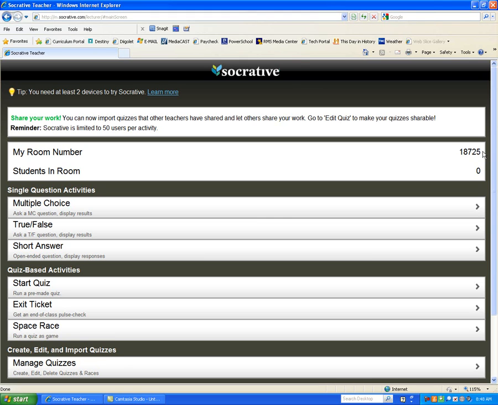So you can't see what I'm doing, but I'm going to be working on another computer right next to me, and I went to Socrative.com. I clicked in that I was a student and wanted to log in, and I typed in the room number, and in just a moment we should see that I have one student in my room, and there you go. So that's as easy as it gets to get your students enrolled in your class so that you can ask them questions.